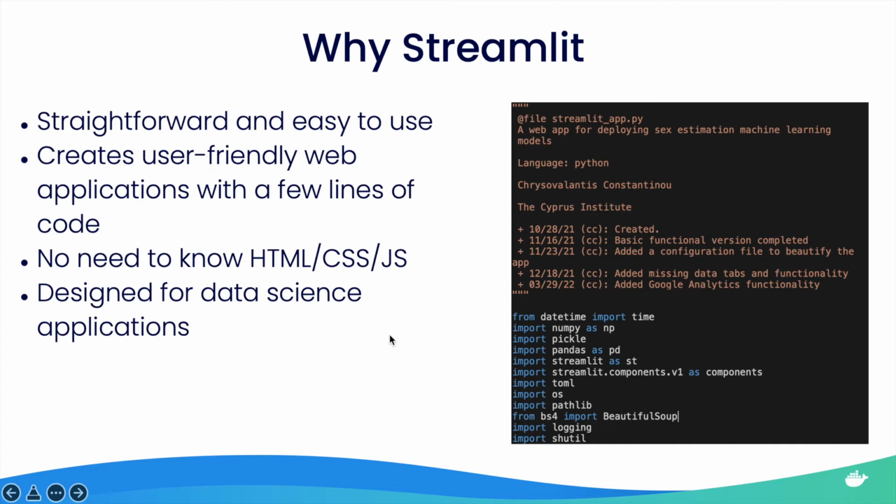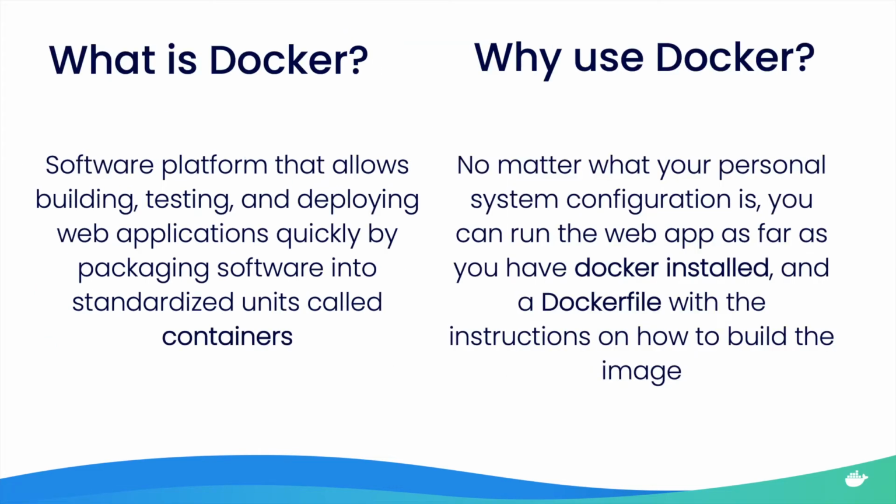But this doesn't mean that everybody has all the libraries installed into their system, etc. So what I mean is that if I give this file to someone else and they try to run it, the web application will most probably not run because some of these libraries are missing, etc. So Docker bypasses this problem by allowing you to put everything you want into a nice image, and if you run that image on your local machine, you will have your web application up and running, and then you can give that Docker image to someone else and they will run it on their local machine and it will run and they will be happy as well.